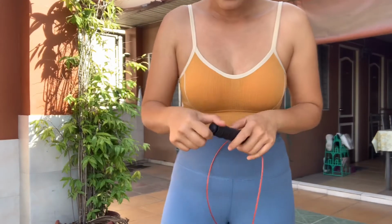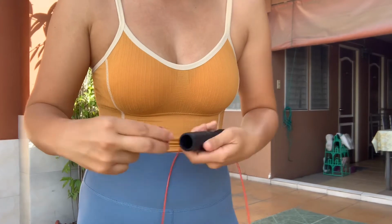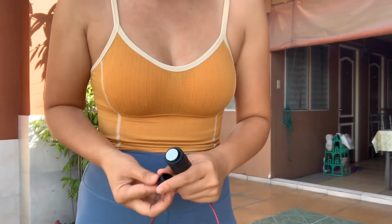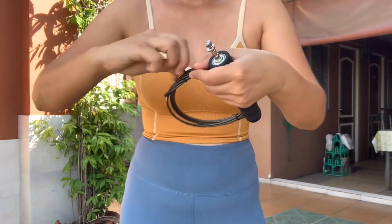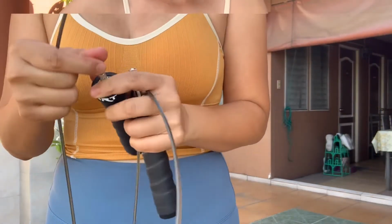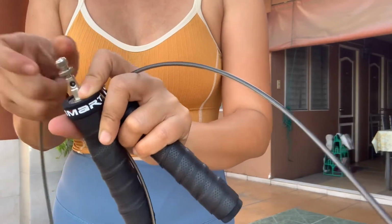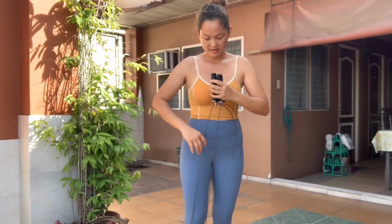So this time mga ka-Dyosa, 307 lang. So mga ka-Dyosa, palitan natin siya. Lagay natin yung bakal para maging weighted rope. Let's use the gray one. This gray is like thicker than the red one. Put this one here. Tusok mo lang siya mga ka-Dyosa. So this one is ready. Let's see, sana makapag-personal record ako.